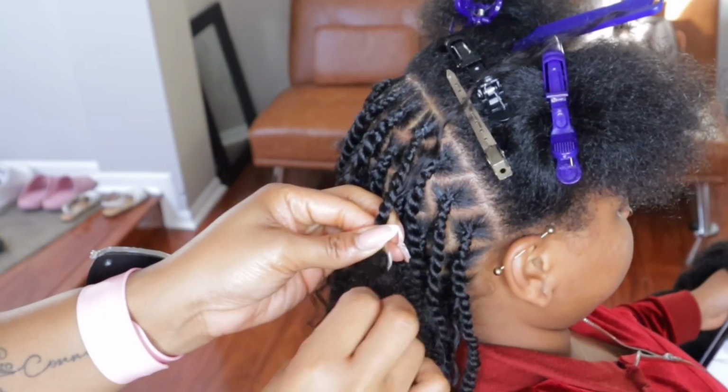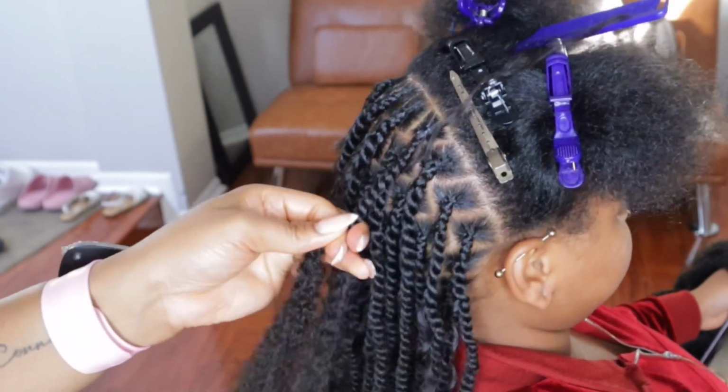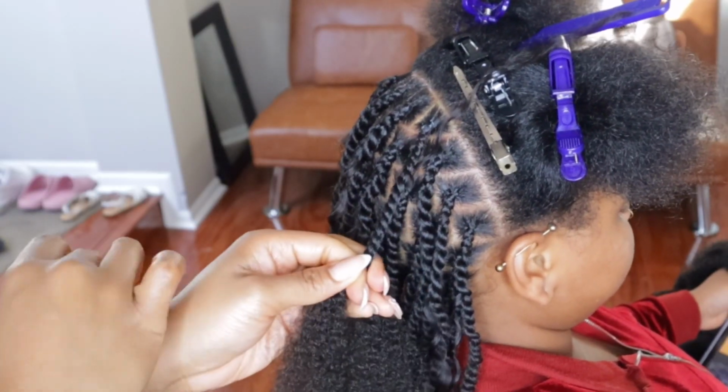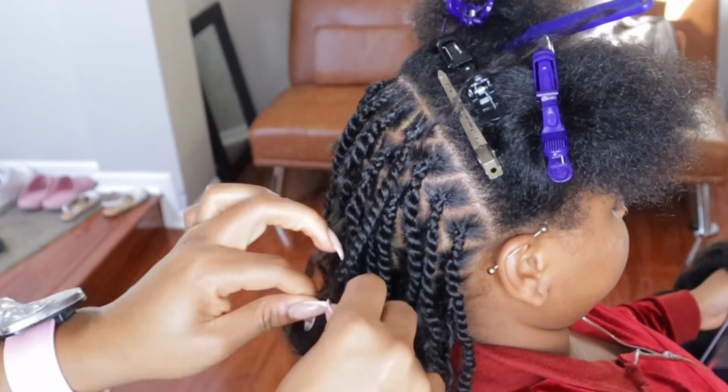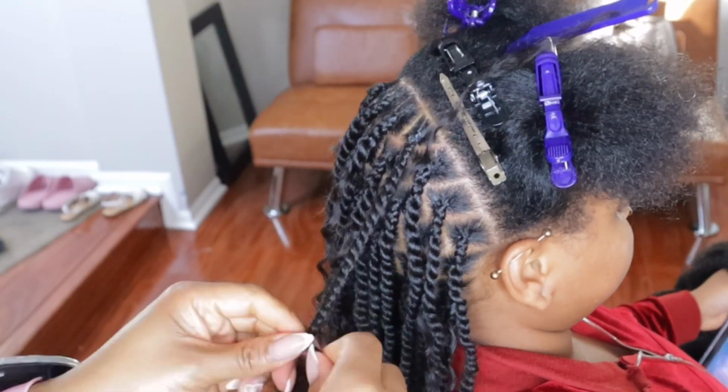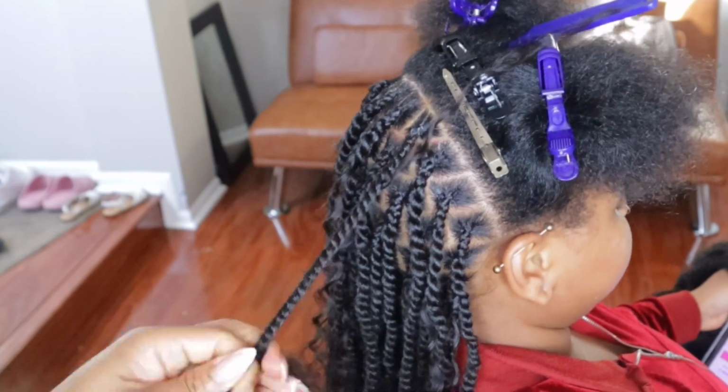I do have a video on how to add in the curly hair pieces, so if you're interested in that, it's more in depth and slowed down, so I'll try to link that up above or down below for those who are interested, just so this video is not too long. But then I just continue to twist it all the way to the end.